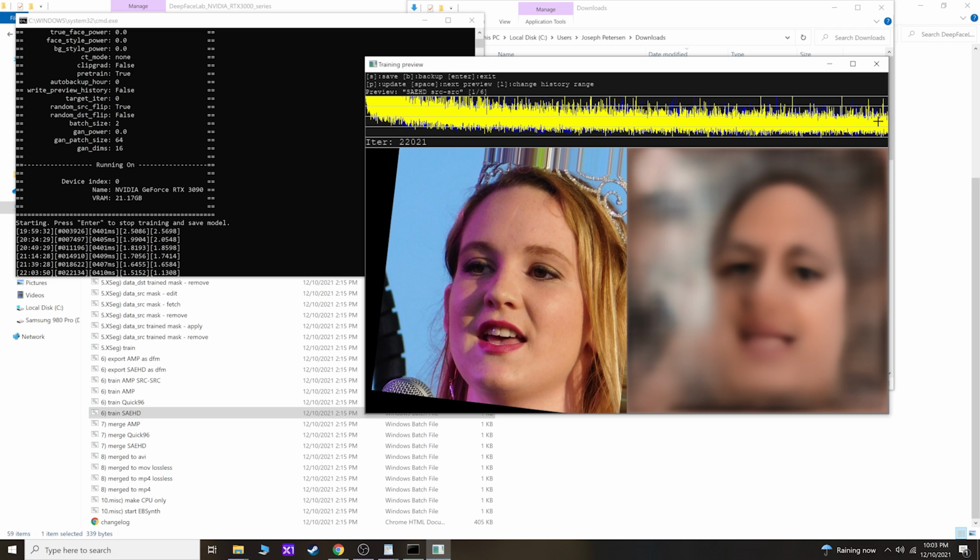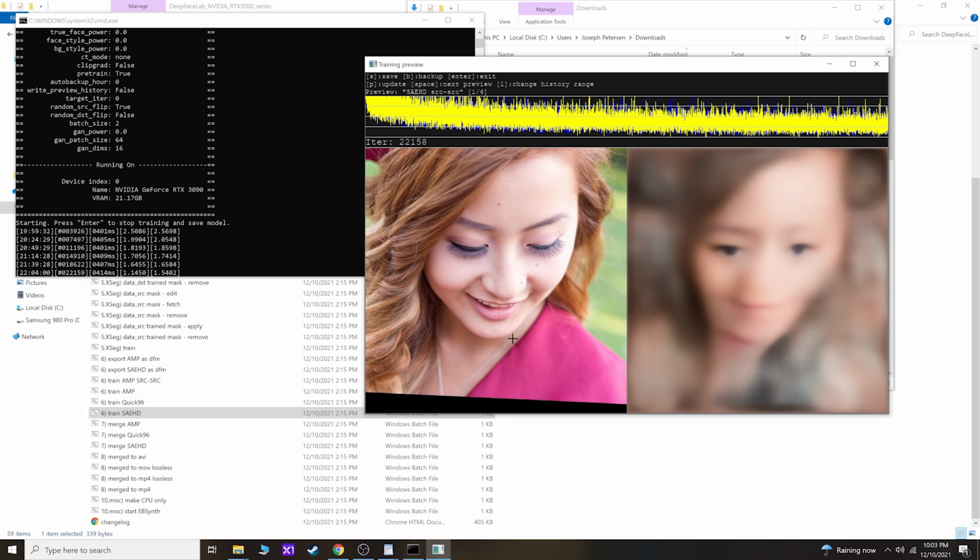You can see the history bars all over the place like we talked about. The yellow bar is the destination character and how well it's learned them, and the blue is the source. But since this is not a real model and this is just pre-training, I don't know if it'll ever really totally straighten up or tighten up. But as you train it further, I've seen people who have trained a pre-train to like 1 million iterations, and it does start to look pretty good.